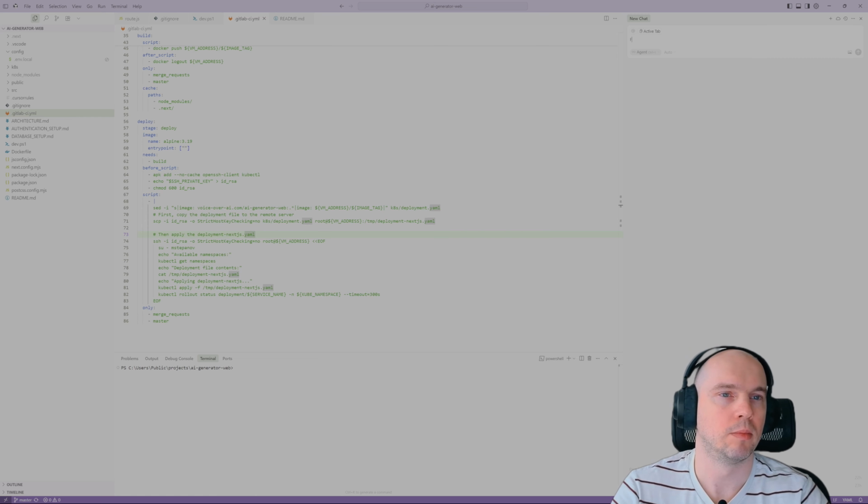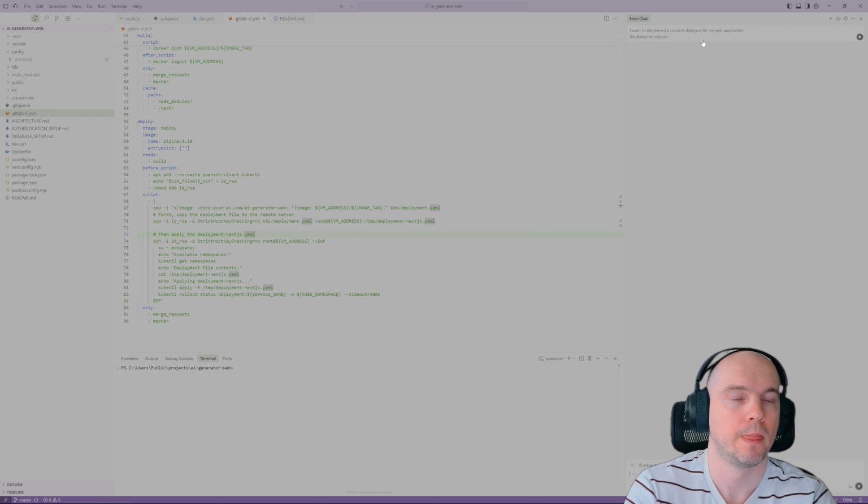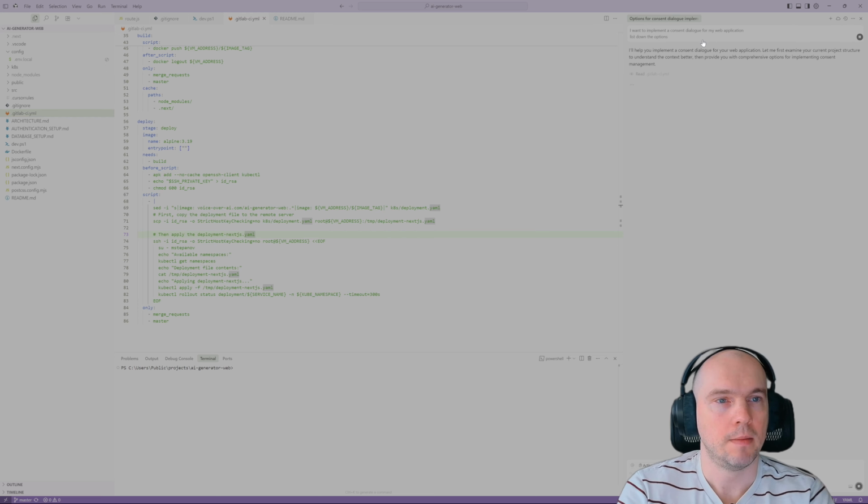So that's exactly what I'm going to do. I want to implement a consent dialog for my web application. List down the options. Let's see.